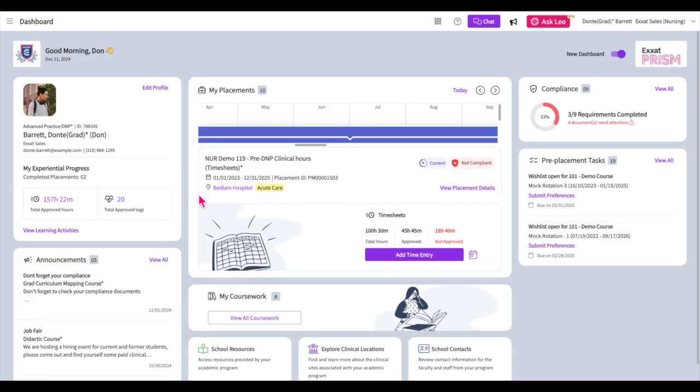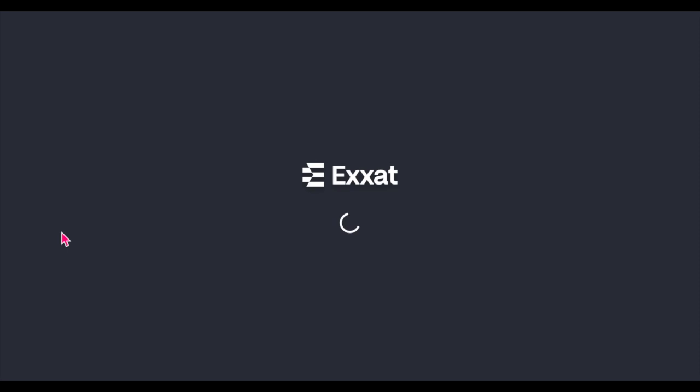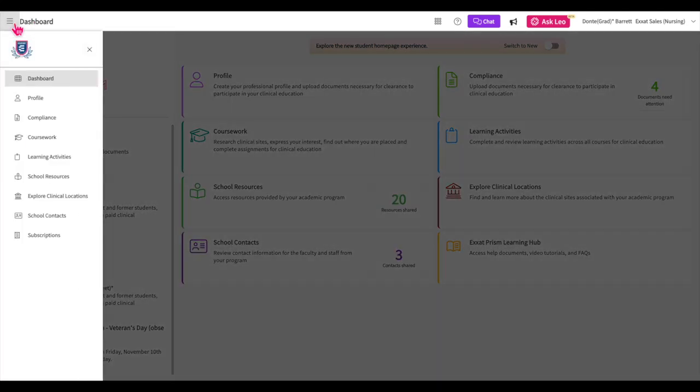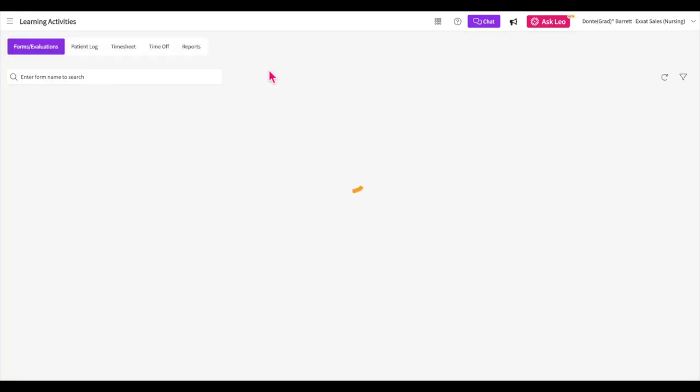We offer reports on clinical log data for you to check that you have enough clinical encounters to meet your graduation requirements. To run these clinical log reports, navigate to the Learning Activities section by clicking on the View Learning Activities hyperlink from the new Student Dashboard. If you are using the old Student Dashboard, select the Learning Activities option. You can also navigate to the Learning Activities section by clicking on the upper left-hand hamburger menu and selecting the Learning Activities option. Once you are within the Learning Activities section, click on the Reports tab.